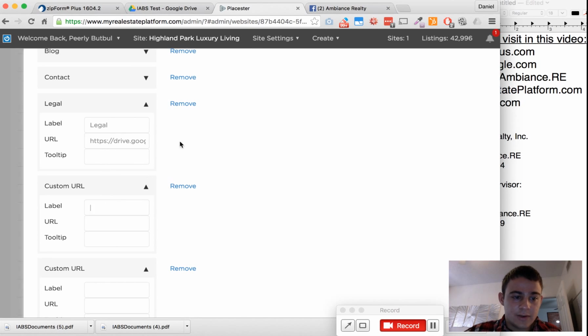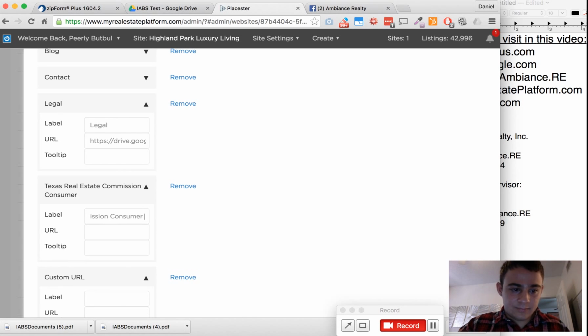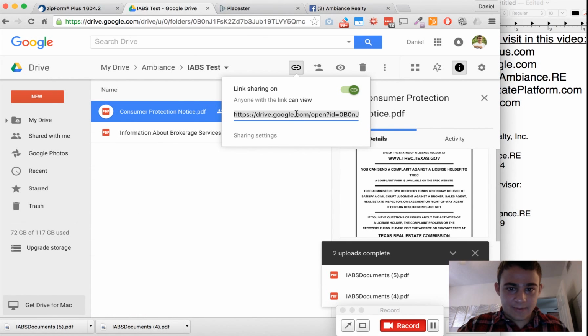And then I'm going to put in the consumer protection notice, but there's very specific terminology that we have to use, which is, this is quite a mouthful, the Texas Real Estate Commission Consumer Protection Notice. And we're going to put in that link we have for the consumer protection notice.